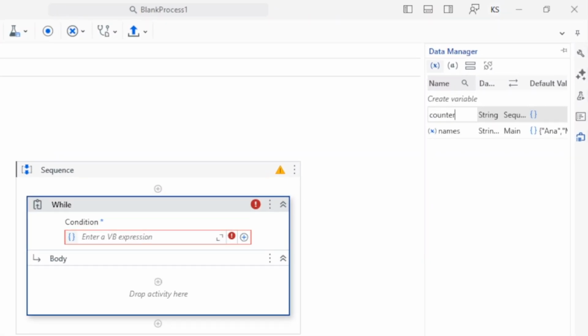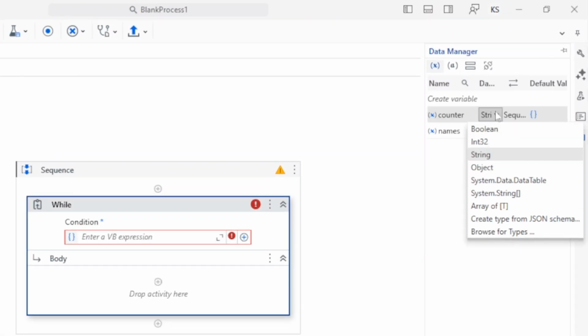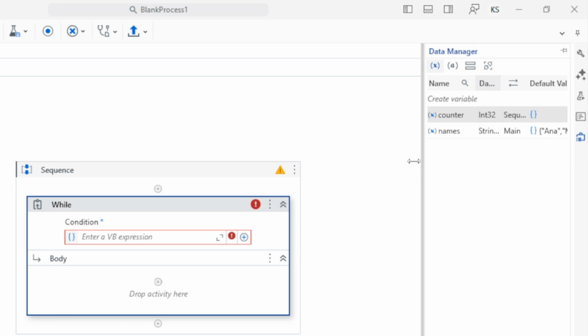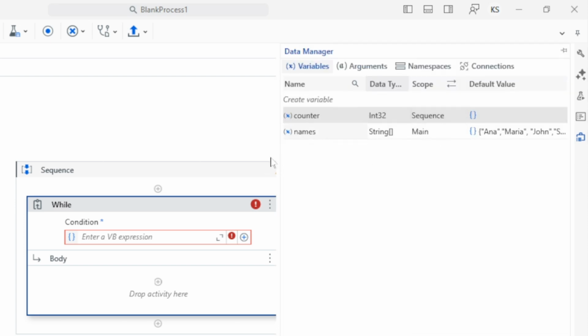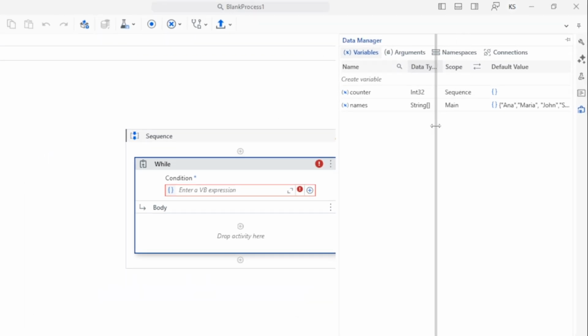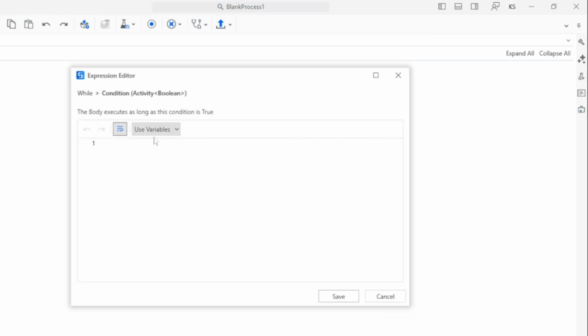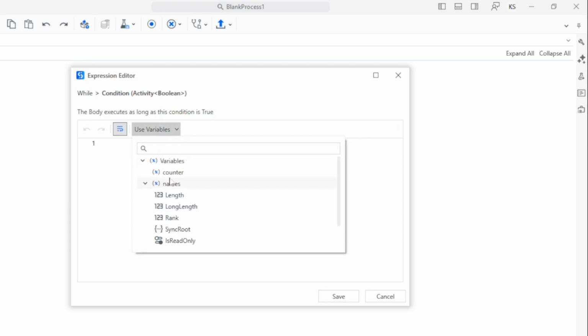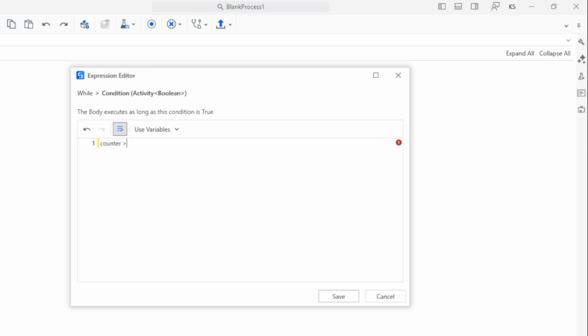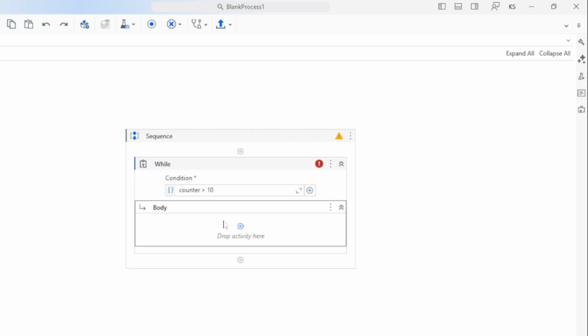For example, I have created a variable counter, and the data type is integer. Here what I want to do is, if the value of counter is greater than 100 or 10. Okay, I'll click on save. So if the value of counter is greater than 10, then it will perform all the activities which are in the body section.